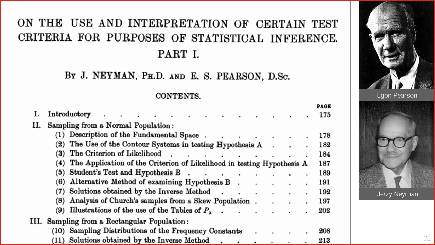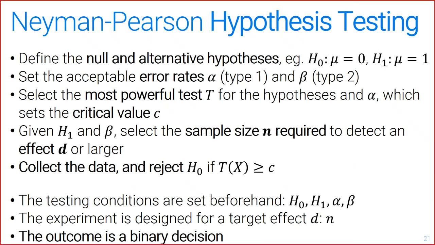And then right after it, we had these two guys, Pearson and Neyman, who presented a different philosophy for testing. They called it hypothesis testing. And the process here is a little bit different from Fisher's, but it kind of goes in the same direction. So what they said is, we define not only a null hypothesis, but also an alternative hypothesis. Pearson had this idea, which actually came from Gosset, that if you reject a null hypothesis, it's only because there is some other alternative hypothesis that makes the data more likely. And so they developed this framework in which we always consider two hypotheses, the null and the alternative.